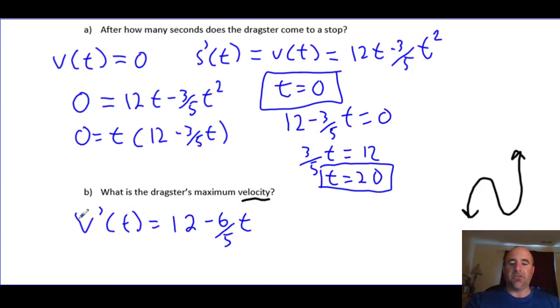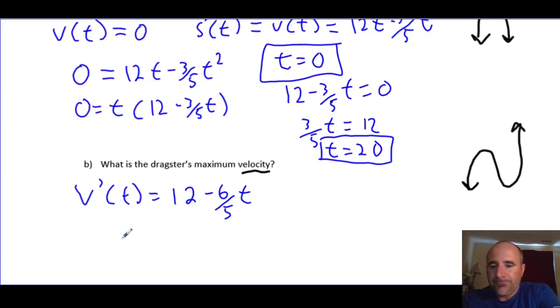So I'm taking the derivative of the velocity function. Now the velocity function actually is just a parabola that opens down. That's the velocity. The maximum velocity is the turning point of the parabola. Now I know that this curve must have a turning point. So when you're working with parabolas, it's nice. There's no need to verify a turning point. I know that there has to be exactly one turning point, exactly one place where the tangent line is horizontal, and I know it happens whenever this is equal to 0.